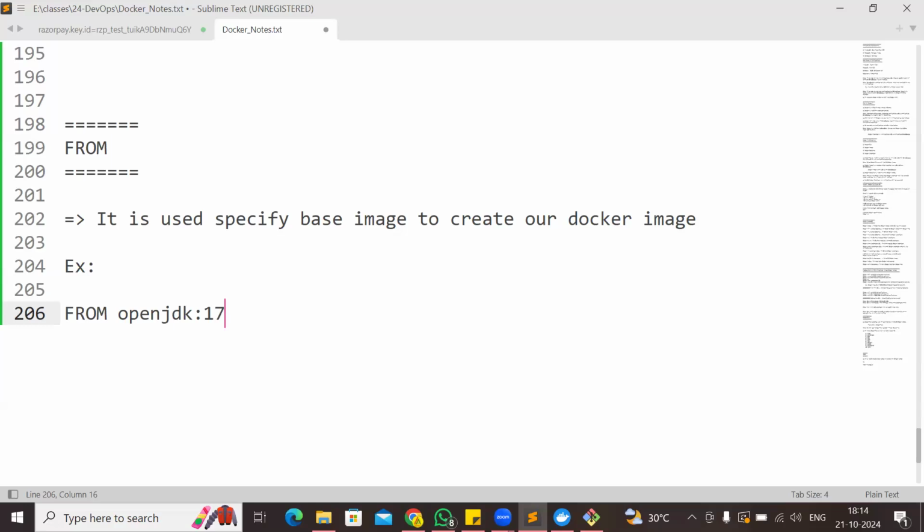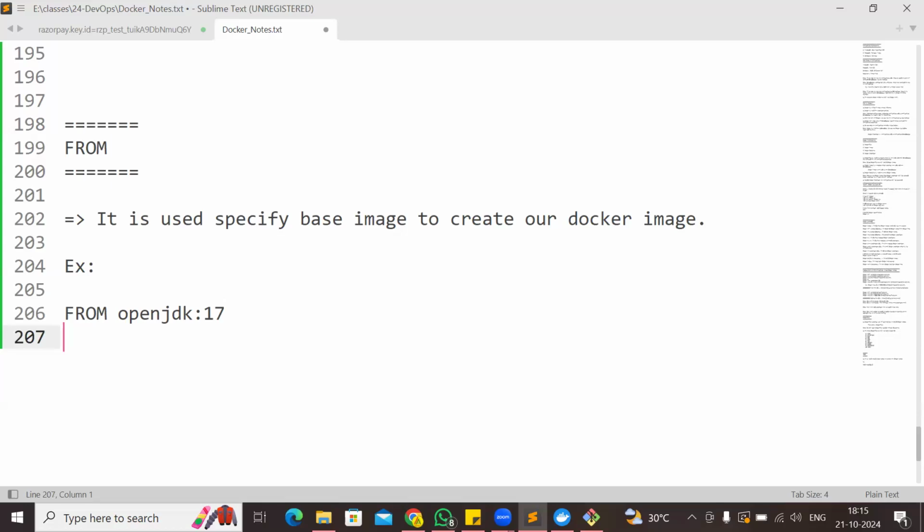So when I use this from OpenJDK 17, Docker will download Java 17 version to run our application. So from keyword is used to specify base image to create the Docker image. Basically, what are the dependencies required for our application? We will specify them by using from keyword.